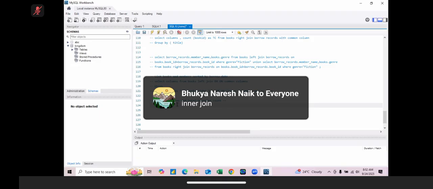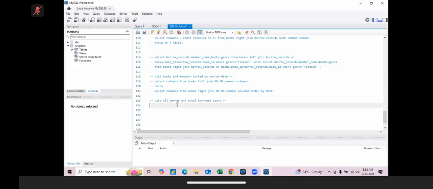Total borrowed count. Simple one. Inner join? Why inner join, Naresh? Inner join will get to see only common records, right? But here in the question, we want to see all joiners, not only common records.